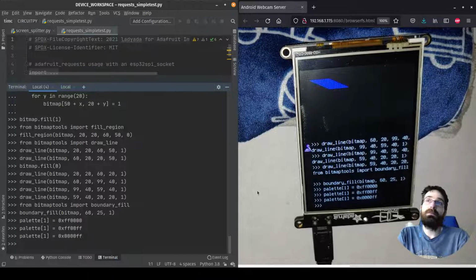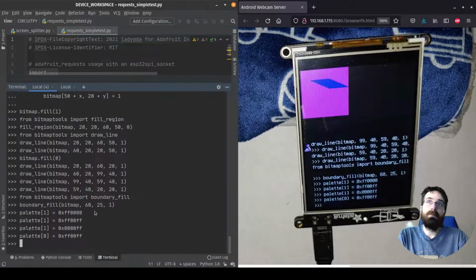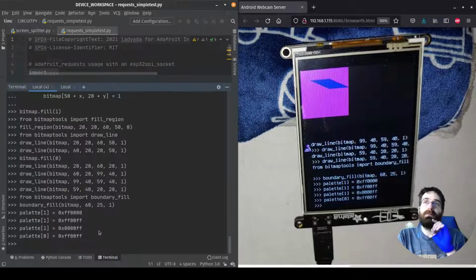So let's imagine we actually have 2 colors in our palette. Let's change palette 0 to pink. Okay, so in our case, that turns the whole background to pink. Really this example would make more sense with more colors in the mix than just 2, I guess.